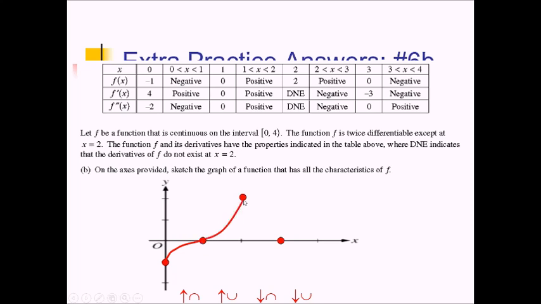It's like the right side of a parabola. And then to go back down, we're doing concave down sort of motion. So like the right side of a downwards parabola. And then we're concave up again, decreasing, so like the left side of an upwards opening parabola. And there's a graph that has all the features that they gave us in the table.